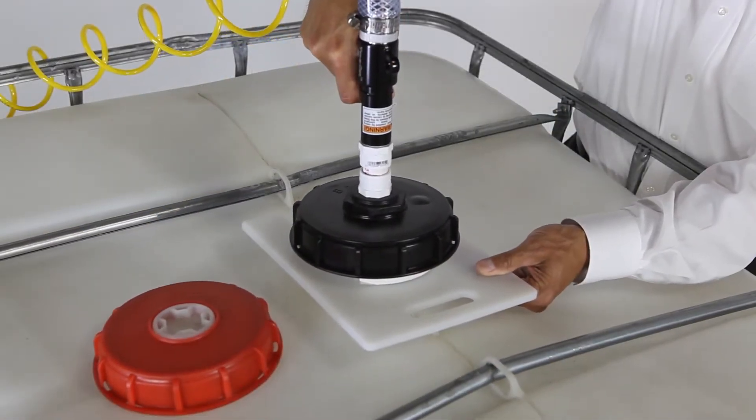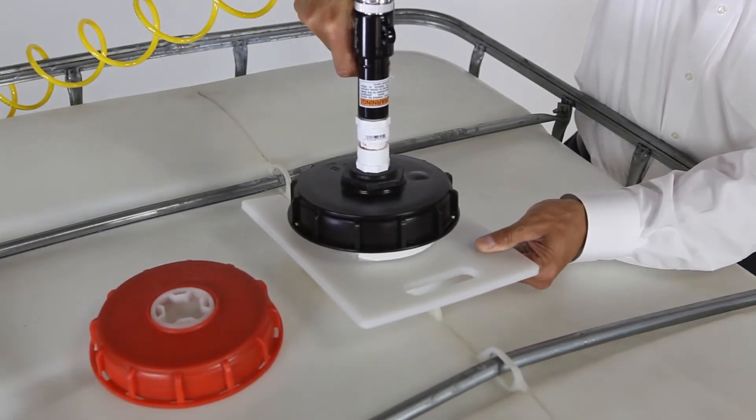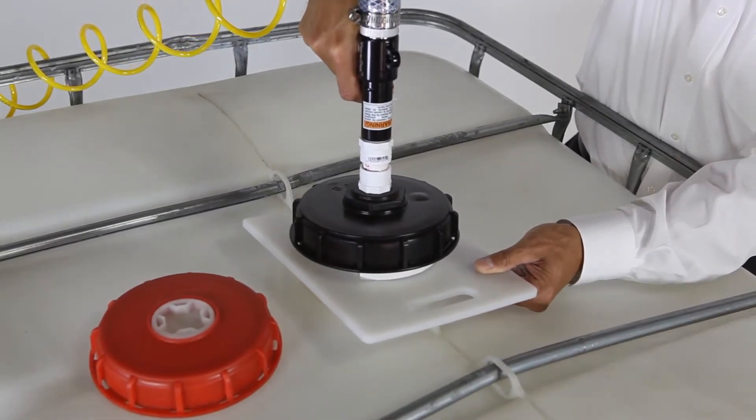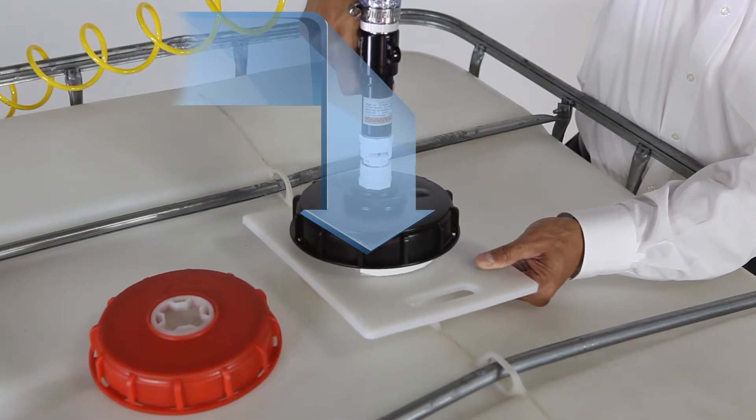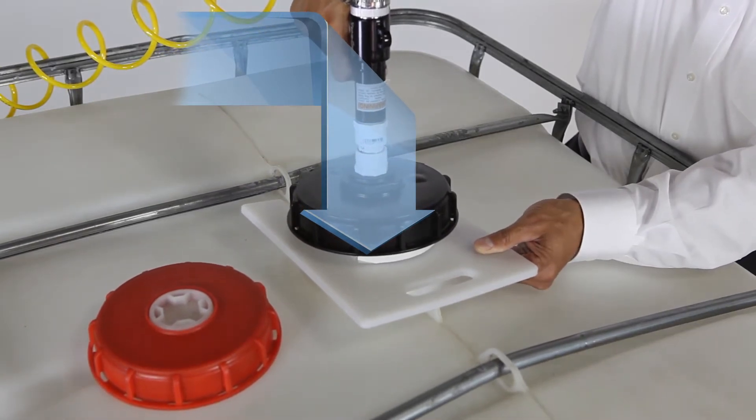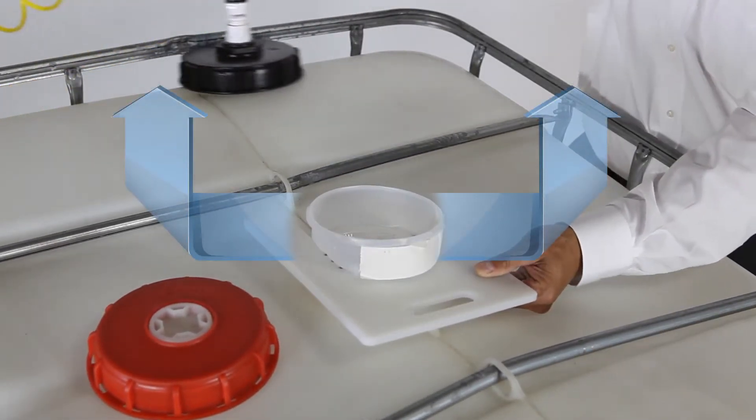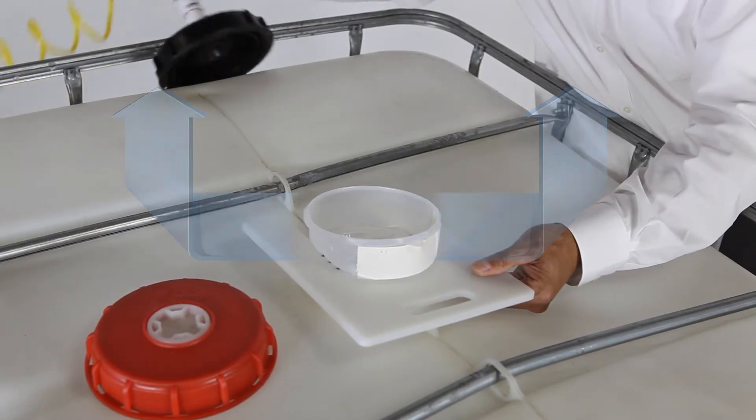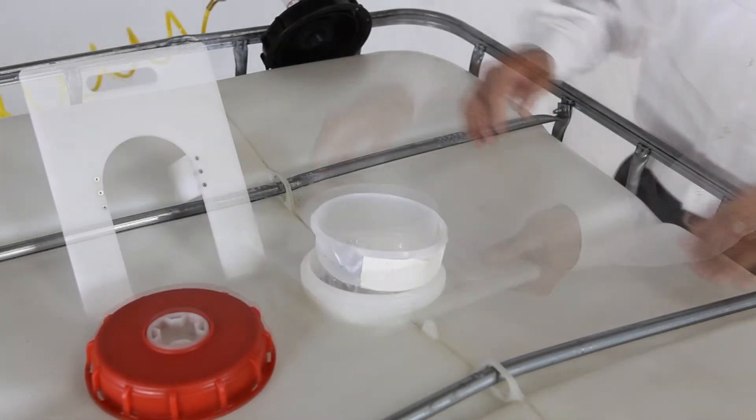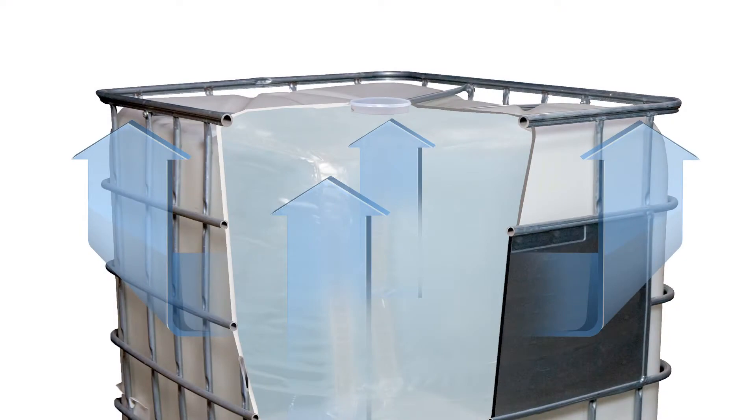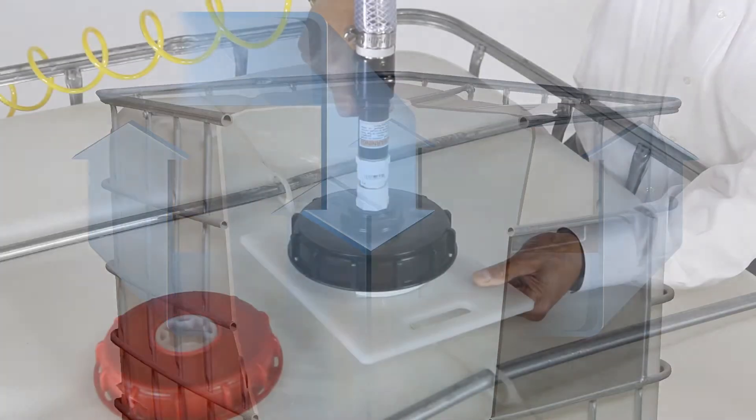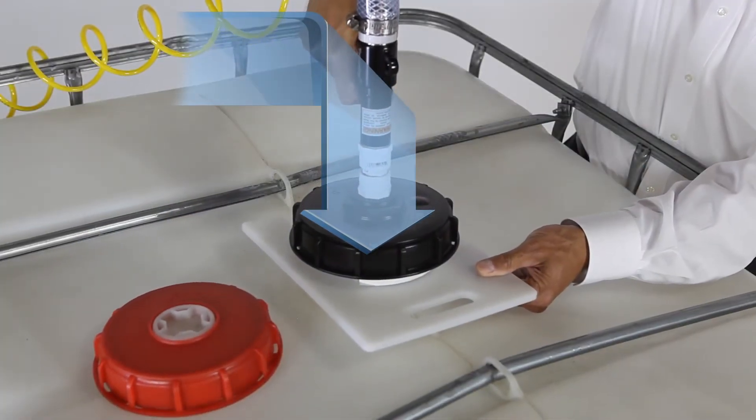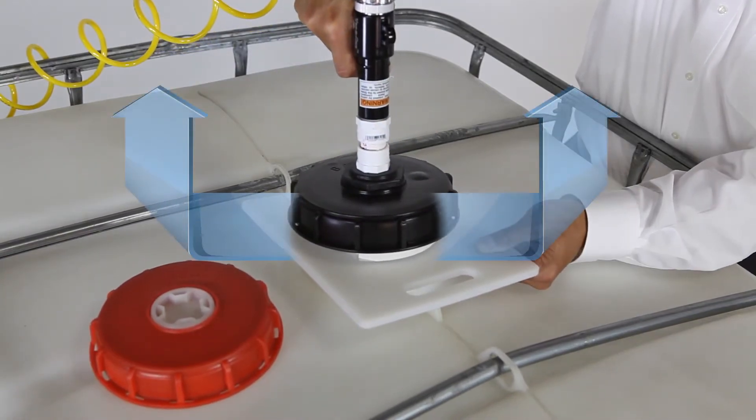When the liner is nearly full, the bottle will bulge from the airflow. When you reach this point, fully fill and let off the airflow four to five times to push the top four corners of the liner in place. Reach in the opening and check to see if the top four corners are inflated up against the IBC. It may be necessary to fill and let off again to seat the liner.